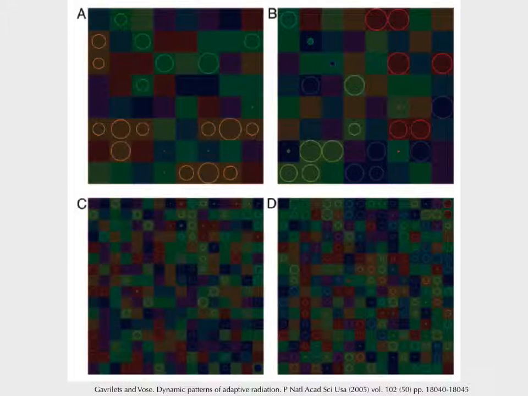Okay, and so here are some models. Sergey Gavrilets, who's in the EEB department here, one of his research topics is to create models like this and say, okay, here I have some heterogeneous resource squares, and now I have a population. Can a population evolve to use different resources and not interbreed a lot? Or will interbreeding make these things disappear? Right? So creating models like this and testing.